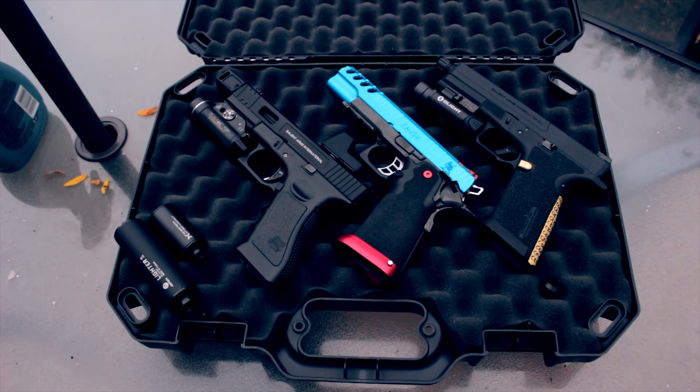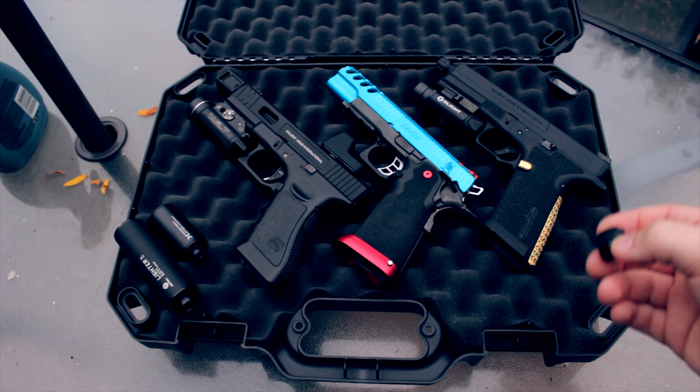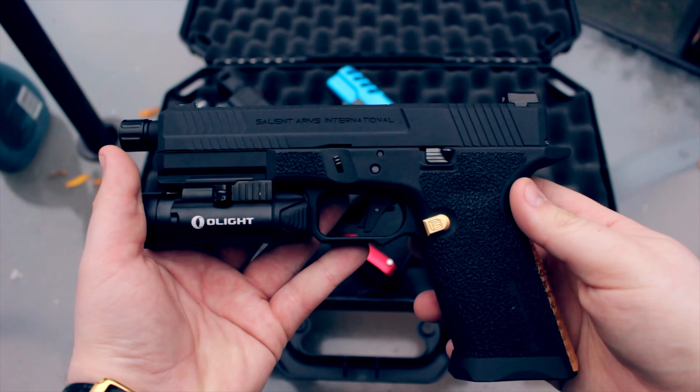The only cons I've found with this pistol so far: the hop-up seems a little weak, which I already mentioned. The grouping past about 25 feet is kind of all over the place — which isn't horrible, but for a pistol that's supposed to be the best of the best out of the box, completely upgraded, you'd expect a little more. The barrel thread has this design with reverse thread to normal threading — I wish they had a way to fix that or gave you an option where the threading was all in one direction so you didn't have to lock tight it. The thread protector gets loose, though that's only with this particular thread protector — the other ones I've tried have worked perfectly. Those are literally all the cons.